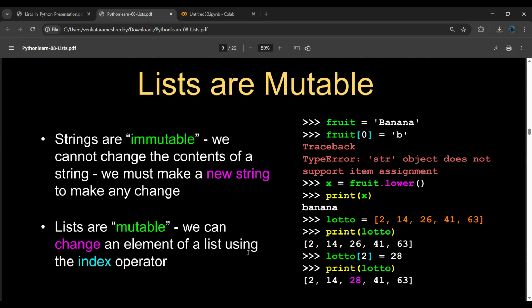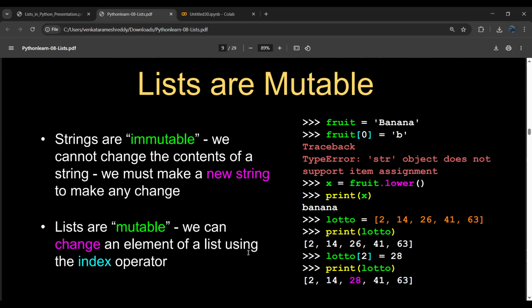Coming to lists, they are mutable. It means you can change the contents of the list. You can change an element. Whatever elements are available in the list, you can change. If you want to replace an element with another element, you can replace it. If you want to remove that element, you can remove it.